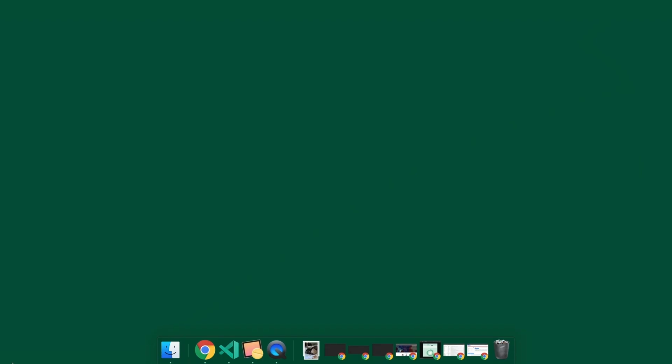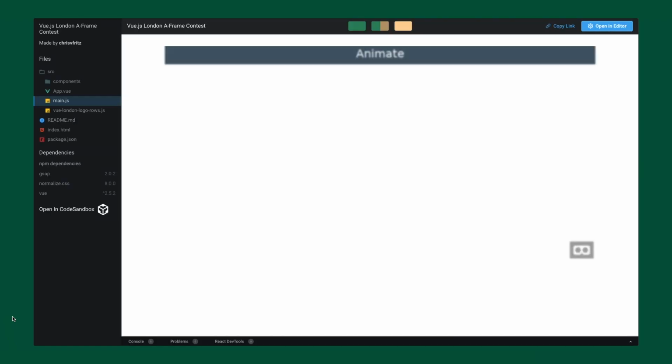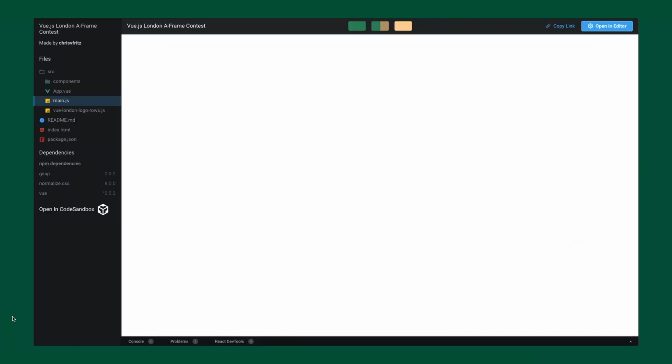And here is a more complex A-Frame demo that will hopefully be loading soon that you may be interested in. We might not get it.